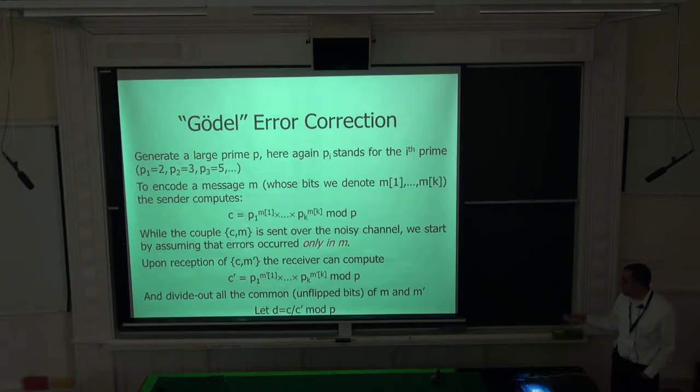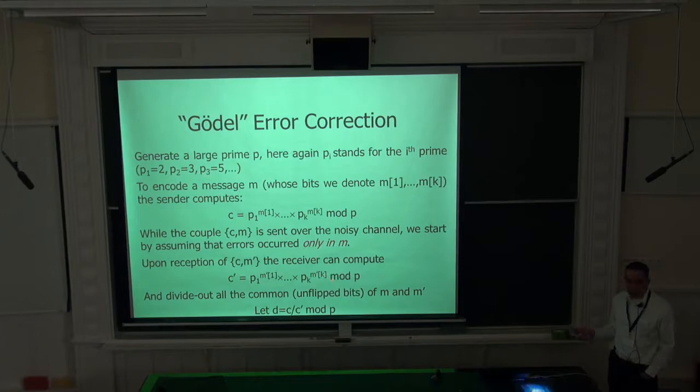So I take bits, I take the primes and I multiply them. So K can be huge. P, let's say, is 1024 bits if you want to fix your ideas. But K can be extremely large. It can be 1 billion. So what I'm going to do is send to you the message M and this appendix, which is 1024 bits. And for the time being, I'm asking you to do me some credit. I will settle this debt later.